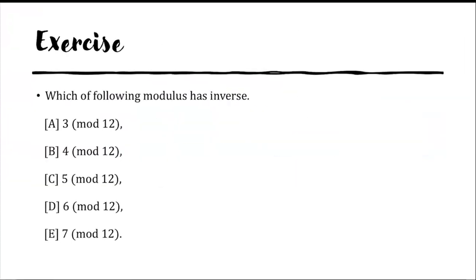Now, if we look at the following moduli, can you tell which of them have an inverse? Does 3 mod 12 have an inverse? Okay, the answer is no. If you check the GCD of 3 and 12, it equals 3. Now, what about 4 mod 12? The answer is no. Again, the GCD of 4 and 12 is 4.